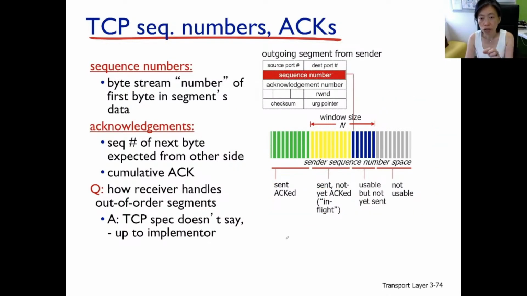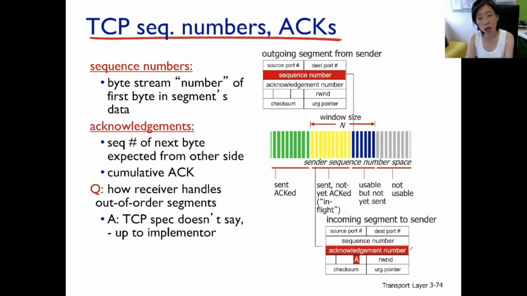Now, the sender generates a data packet. What's going to be in the sequence number? The first byte of the data and the byte stream number of it. And if an acknowledgement is coming back to the sender, acknowledging this packet, the acknowledgement number here is going to indicate what? The byte stream order of the next yellow byte. So this first one here is going to turn green. Yeah, so the ACK number here is the first yellow next.